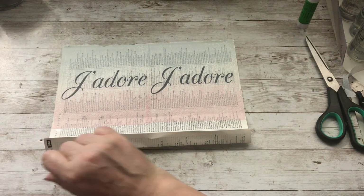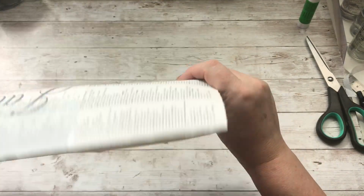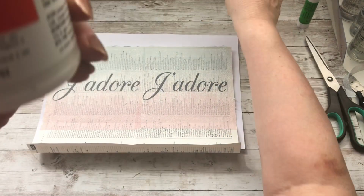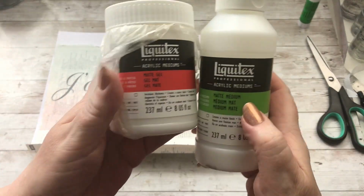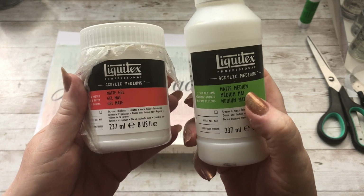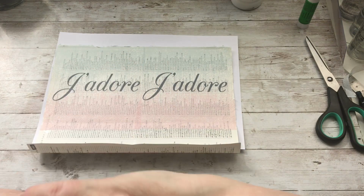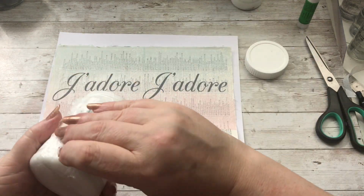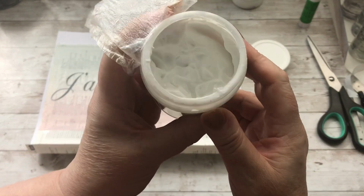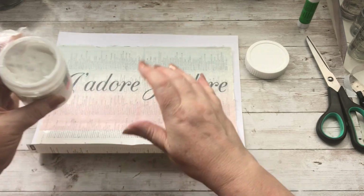Right, so that's that done. Yeah, happy with that. Oh, I want that piece of paper back. Okay, so I remembered the glue. And the difference between the two is this is a matte medium, so it's almost like a liquid. This is a matte gel. So it is just like gel. So it's really thick, whereas this is really fluid. And I just prefer this one.